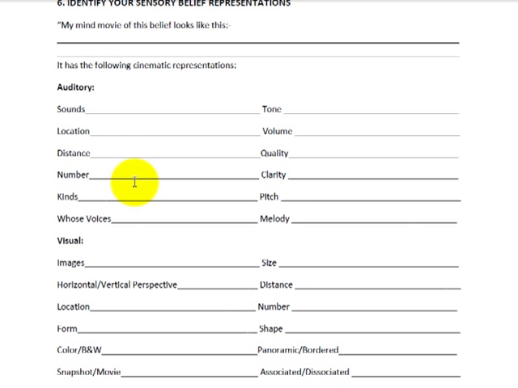And you just go through these boxes and ask yourself, what kind of sounds do I have? Just try and get conscious of that self-talk you're telling yourself and everything. Whose voice is it? How many sounds are there? Where is it coming from? How far is it? What's the volume? What's the quality? What about the pitch and melody? In other words, is it something like, you will never make it, or you will never make it, or is it coming from the left or the right? If you're careful in noticing, you realize that these are actually true representations.